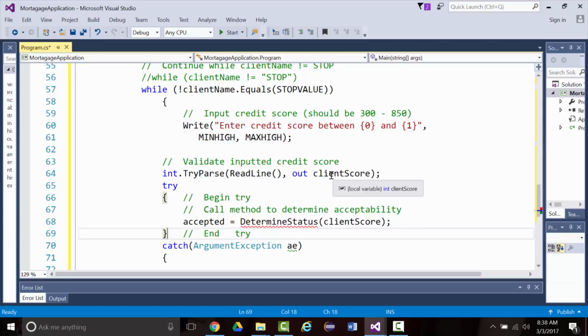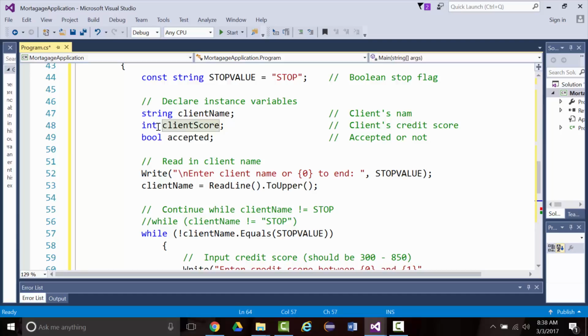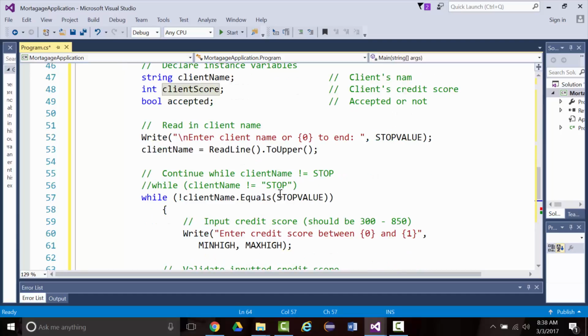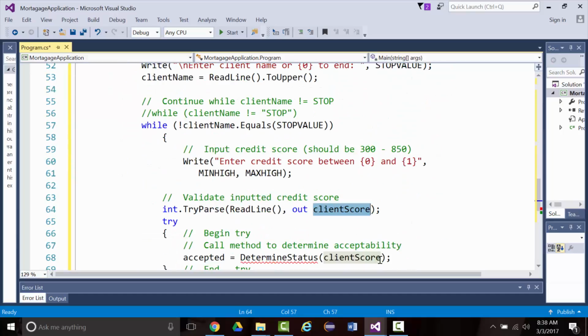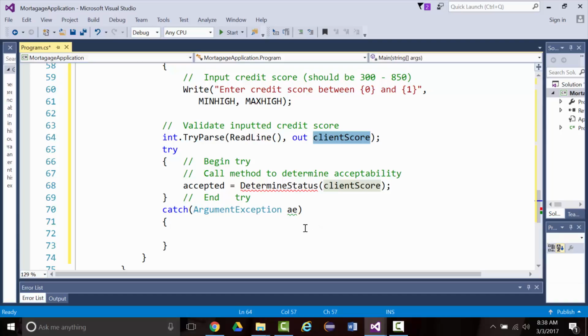Well, then there's a few things you have to check on. First of all, make sure with client score, make sure that you defined it up here. And make sure you defined it as an int up here. Okay, so what this routine is going to do is it's going to check to make sure that we put in a valid input and that our input is within range. Does all that make sense? We want to make sure of that. Okay? We haven't written that yet, but we will write it.